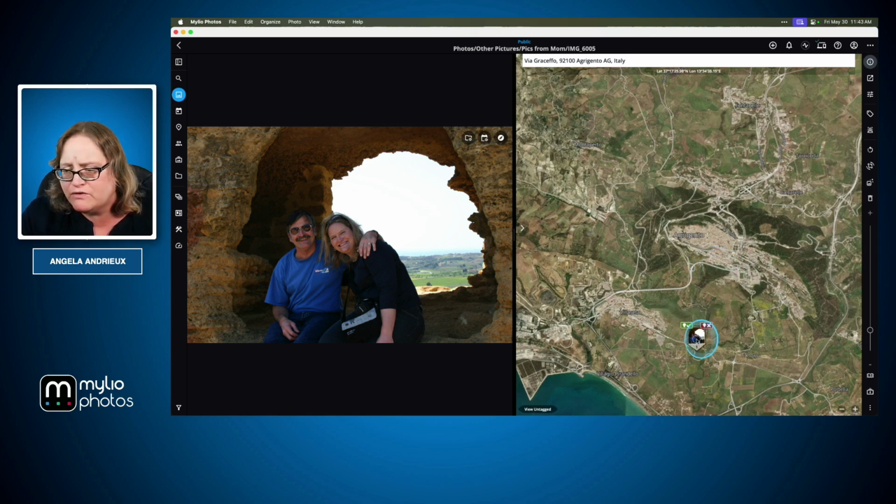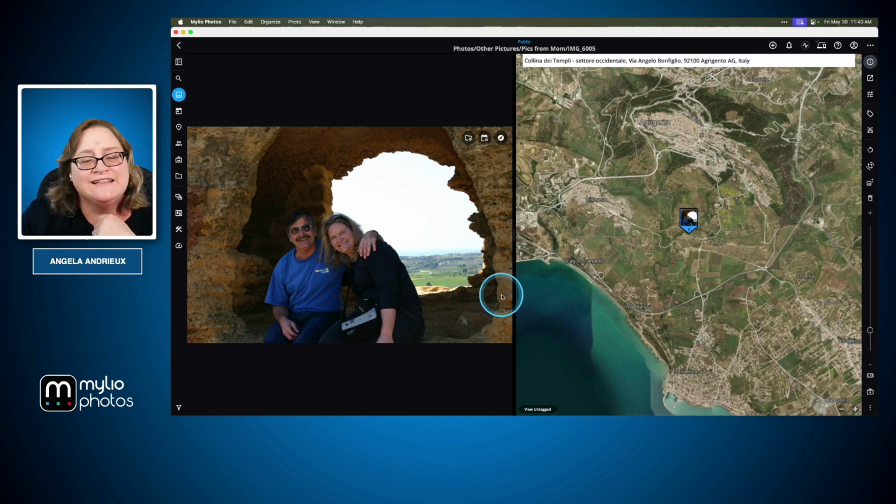Then you can move this around. I'm trying to remember exactly where the ancient area was. I think it was down, let's just say right there. I can hit that check mark, and that's now got GPS information. So for a single image, right click on the map. If you're in grid view, you can drag and drop.